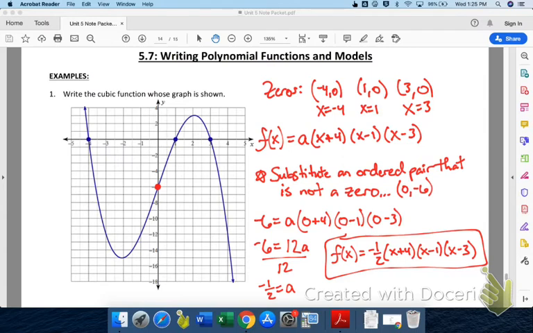There could be another number in front of the problem, our leading coefficient, that can affect how wide or narrow the graph is. So we have to go ahead and find that. That's how you do it from a graph. Use the points, pull them off, and plug in from there.